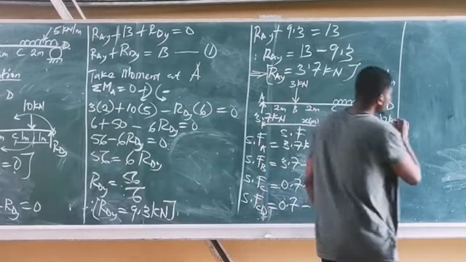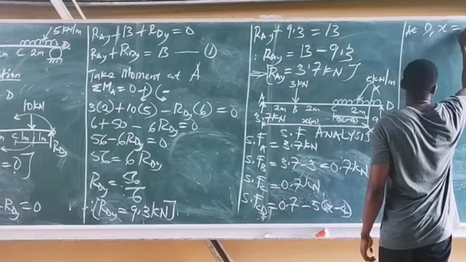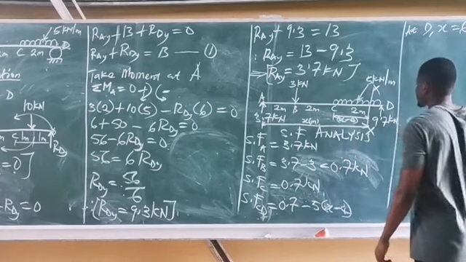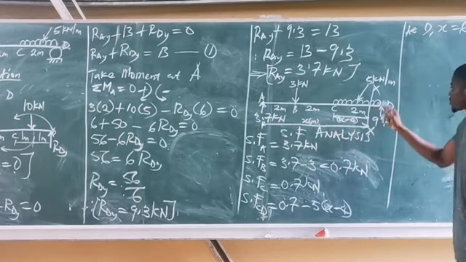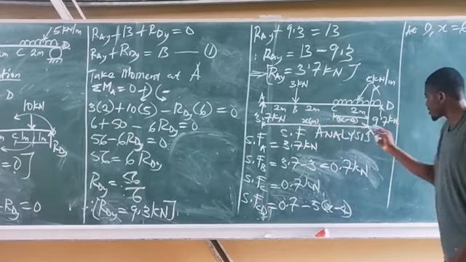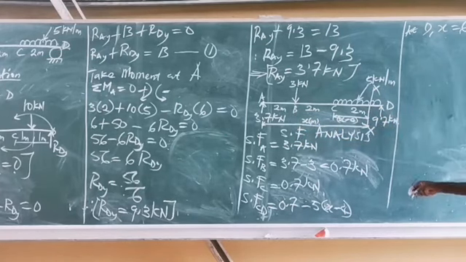So at point D, x is equal to 6 meters, which is the total length of the beam. x moves from point A to the point of section. If it finally gets to point D, it becomes the total length of the beam, which is 2 plus 2 plus 2, that's 6 meters.